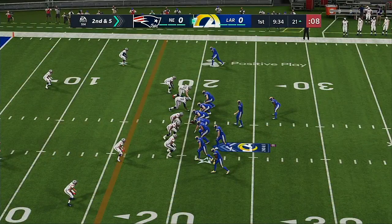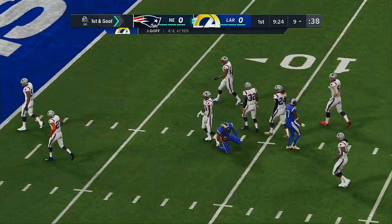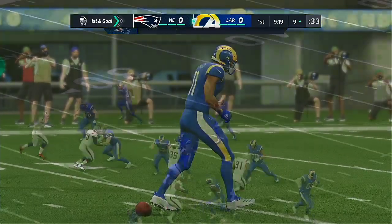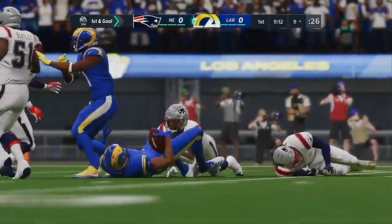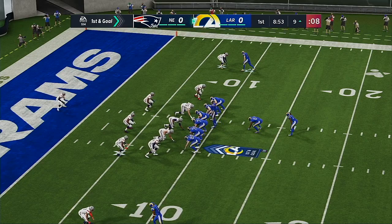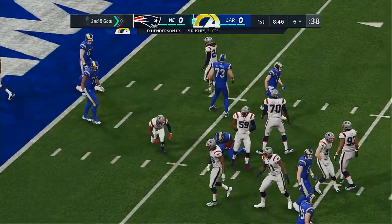After the pickup of five, here's second and five. They'll try the air now with Goff — this will be caught just inside the 10 at the 9-yard line. First down L.A., Goff finding Reynolds. Four for four on this opening drive — he's slinging it. Oftentimes when you talk about slinging it, you're thinking about a guy throwing it all over the yard, not necessarily accurately. In this case, though, he's honing in on his targets and he's delivering. The opening script — they drew it up for this first drive — is going to plan so far.